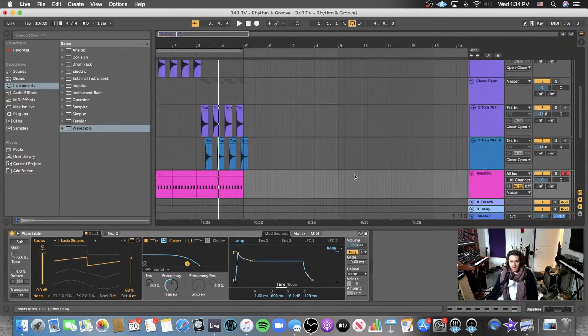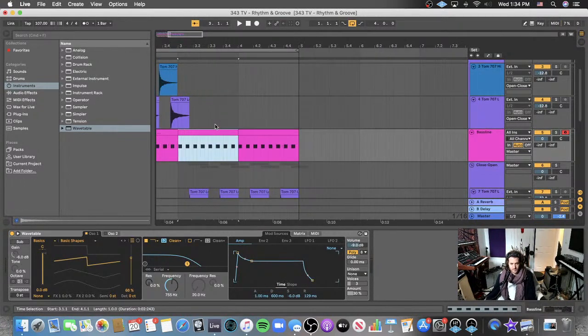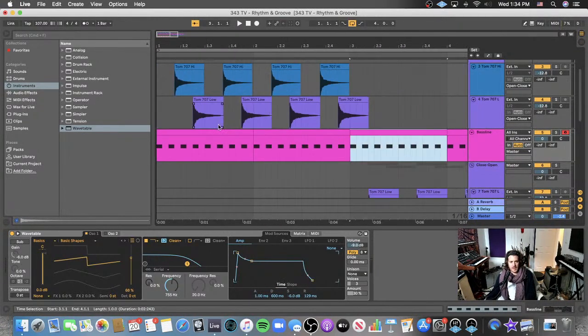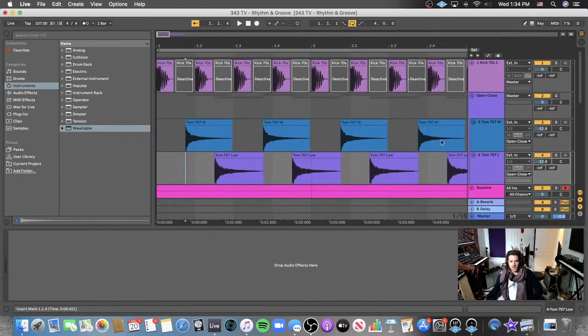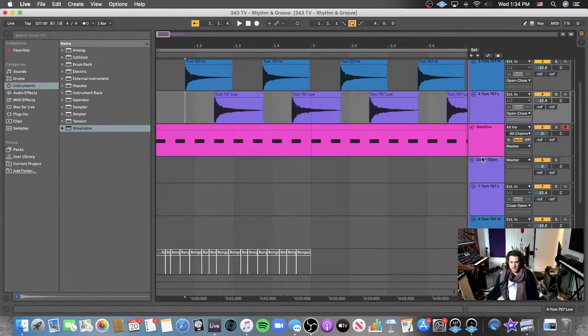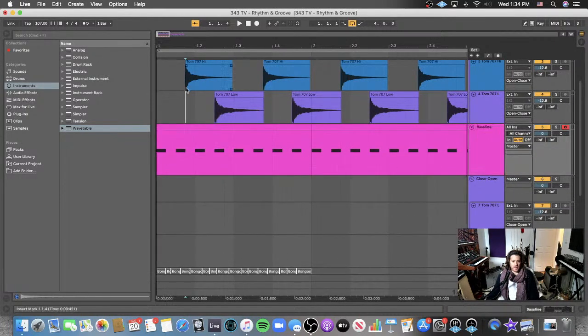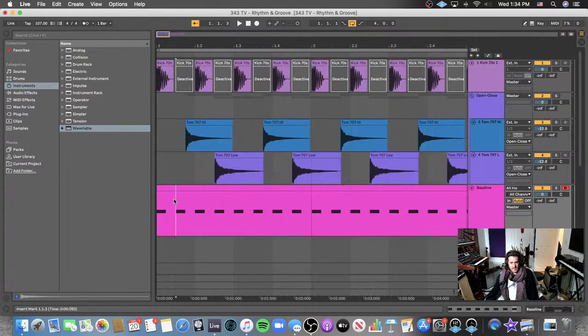If we look carefully at the bass line and the reggaeton toms, what we're going to see is that after the first bass note lands with the kick, the second bass note lands in between these two kicks on an eighth note.